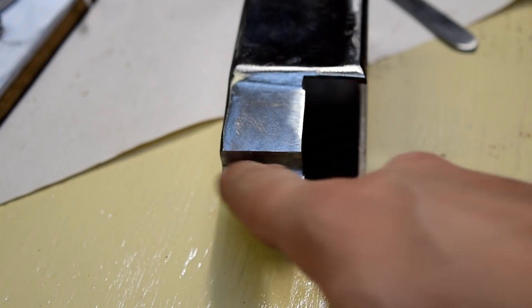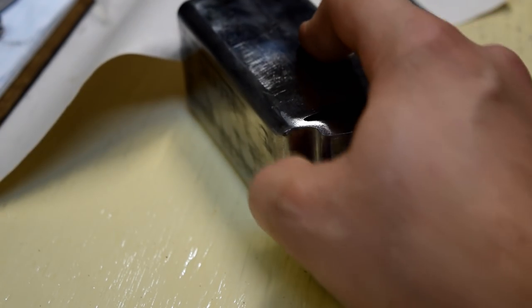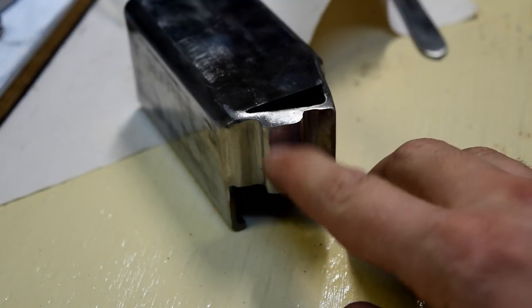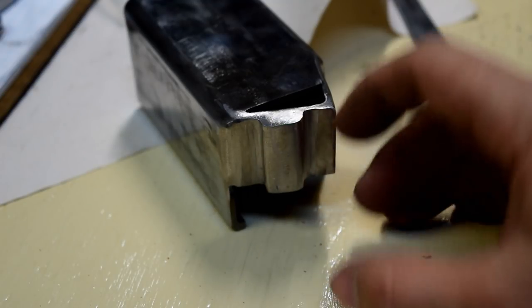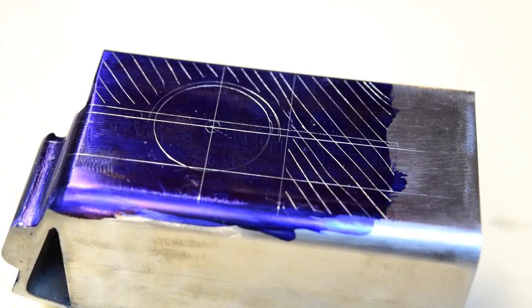I'm really pleased that these welds smoothed out nicely. And this was all just autogenous to stick this thing on there. It doesn't actually need to hold any weight. It's really more of a kind of a washer, just to add some whatever. Anyway, okay, got it all scribed out.